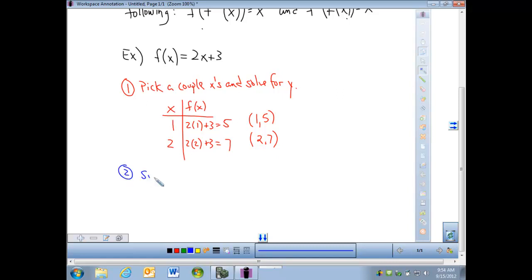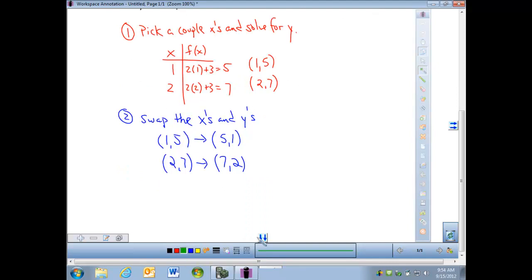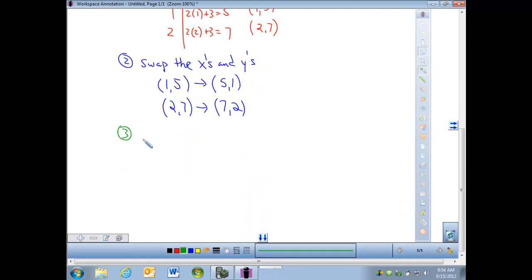So using those 2 points and what we learned back in algebra, I can write a new equation after I swap the x's and y's. So what I'm saying is, instead of having (1, 5), that is going to now become (5, 1). My x has become my y, and my y has become my x. I'm flip-flopping the domain and the range for these two functions. Remember that. That might be important later on as we graph these.